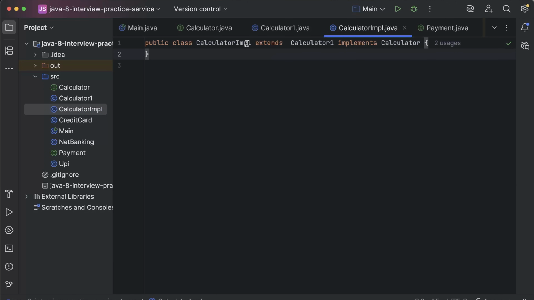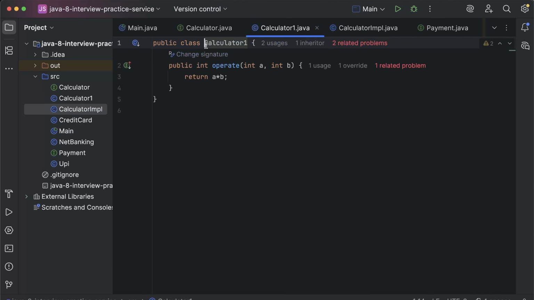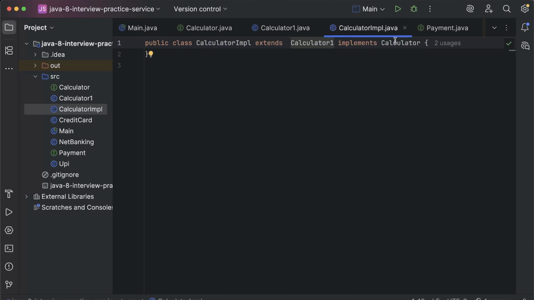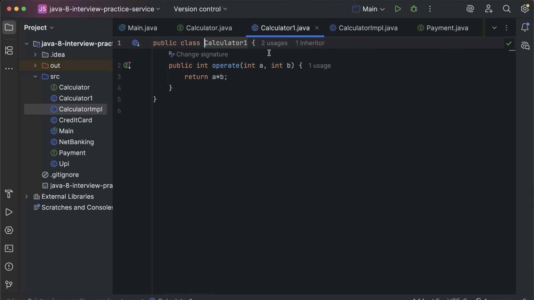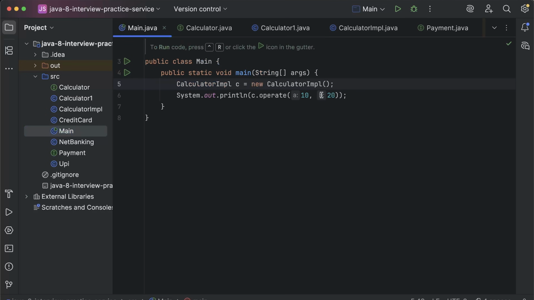All right, so now the child class is extending one class and it is implementing an interface, and both the interface as well as this class have the same method. Method with the same name, but they have different implementations. Now if I try to call this method operate using the implementation's object, what will be called?